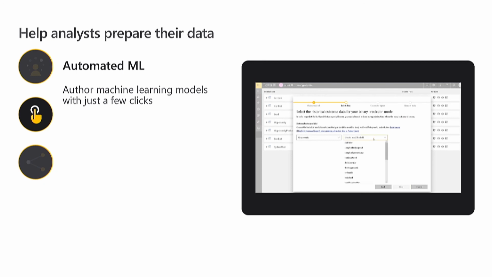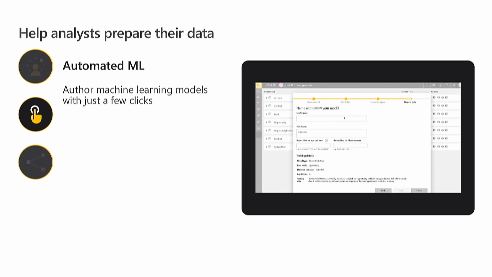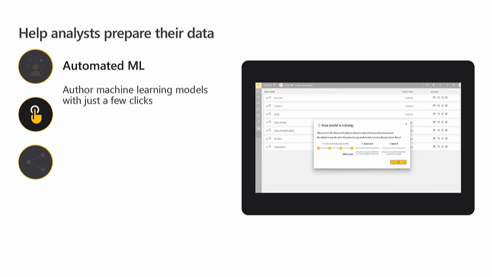we're choosing a binary prediction. Binary prediction is, does it happen or not? You know, which one of the two things happens? Is this opportunity won or lost? They're just choosing to make sure they want to include the account key so they know for a particular account whether it's going to be won or lost. So for opportunity, success means win, false means loss. And that was literally it. It'll train the model, which is to improve it, and then apply it.